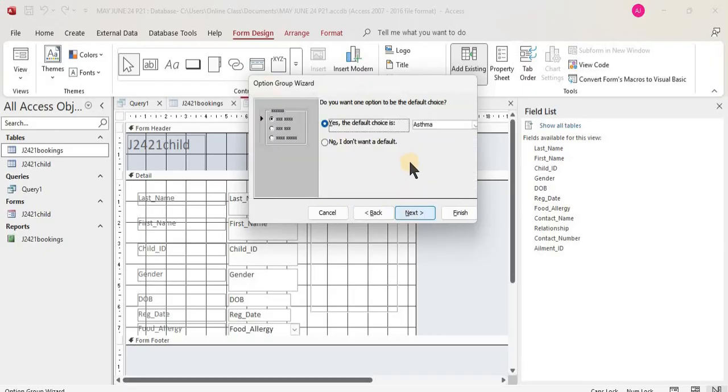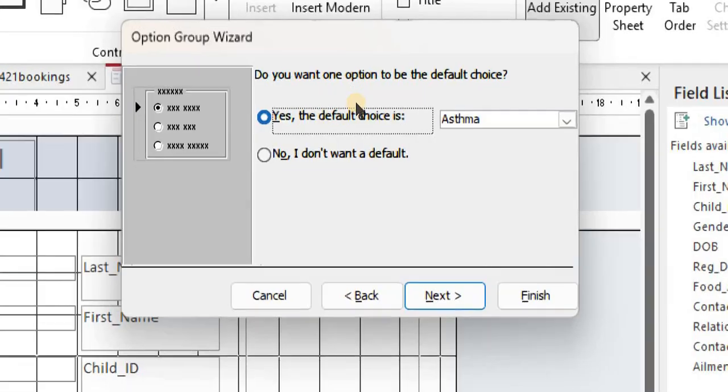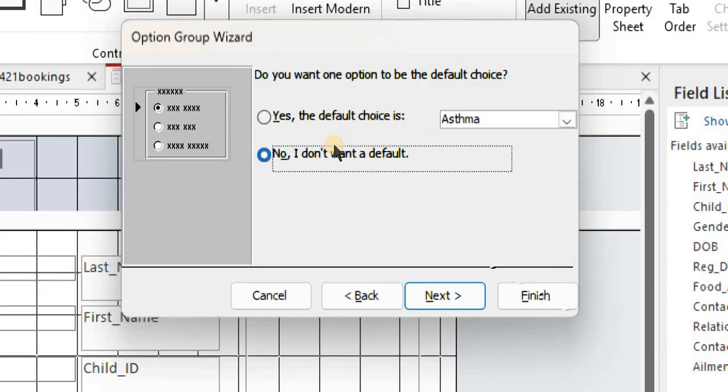Alright, we go on. Now the next thing says, is there a default value? Let's zoom in. Do you want the options table to be a default? No, I don't want this to be. The question didn't say anything about a default value, so I'd rather leave it as no, I don't want anyone selected. But if the question told you that one of these options should be a default value, this is where you set that option. So let's leave it as no.